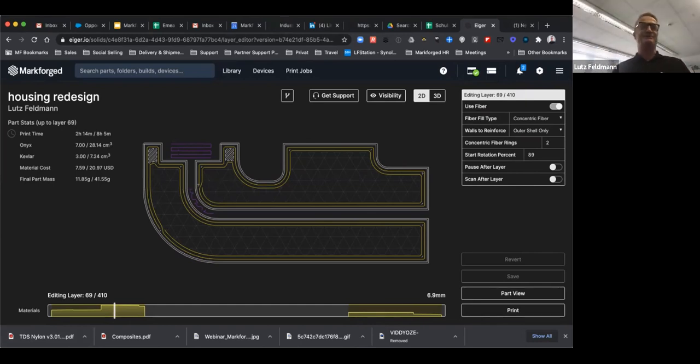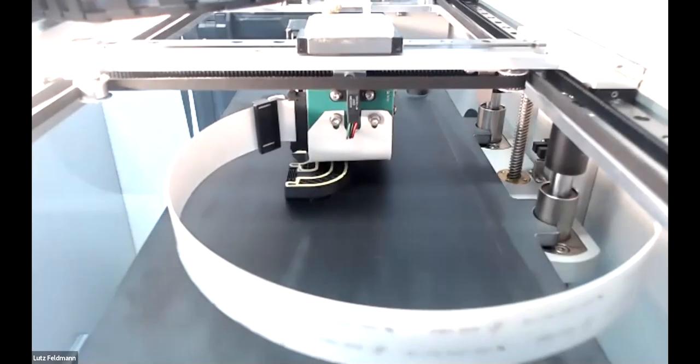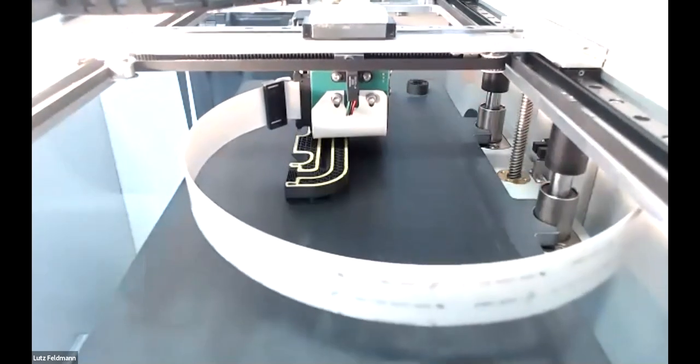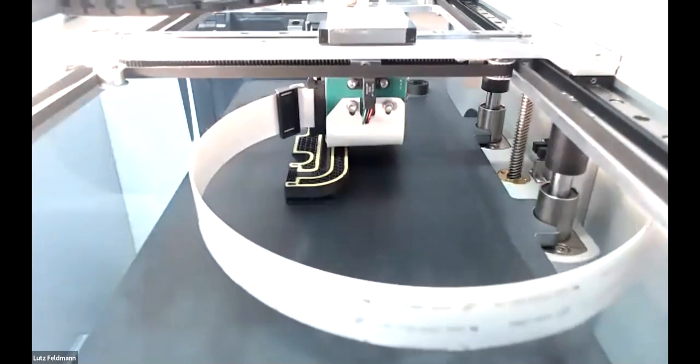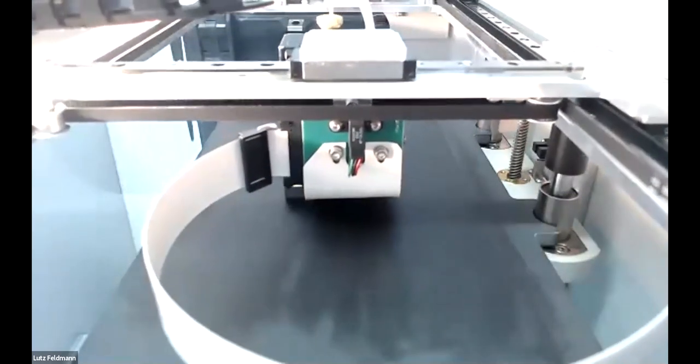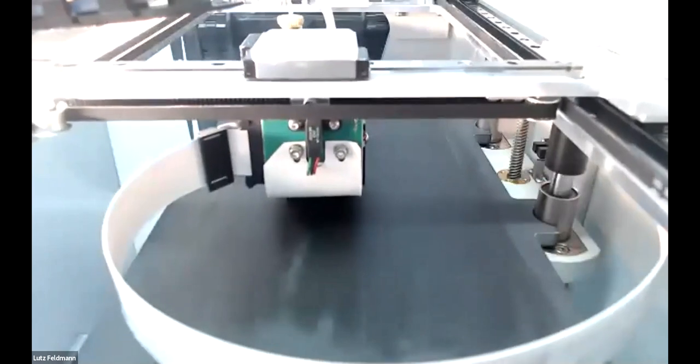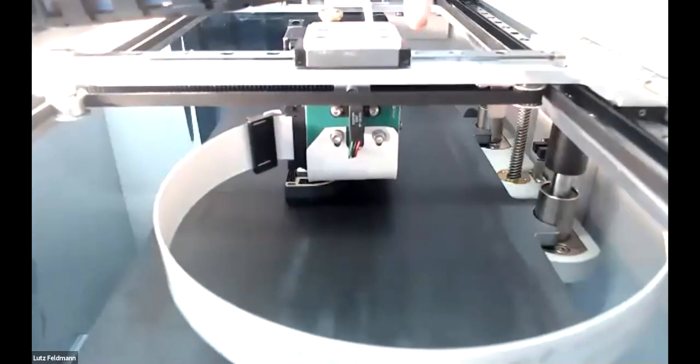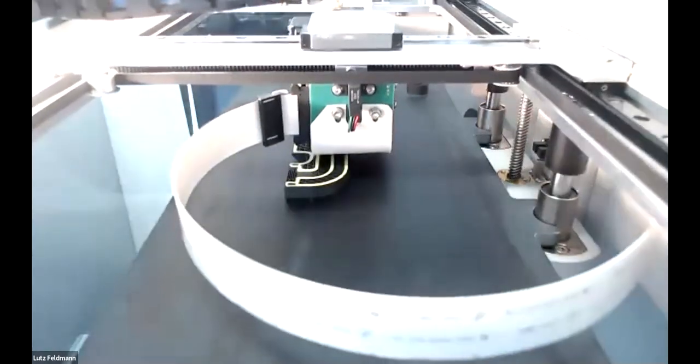Continuous means really continuous. So how do we do this? Well, I think the best way to show it to you is basically to show you the camera. I hope you can see this now. This is actually live, a webcam on my printer. So what this technology is actually doing, you can basically see it on the part.